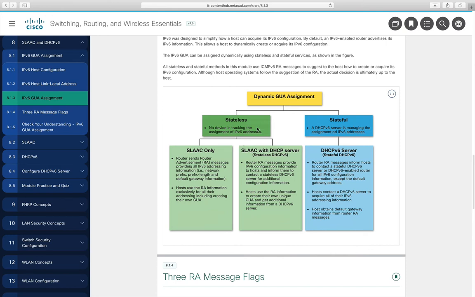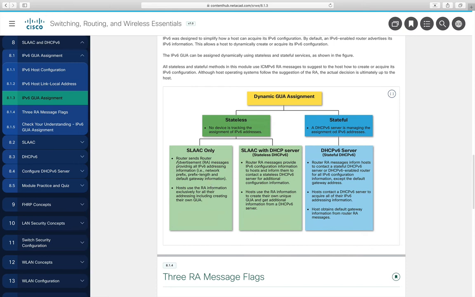Or we can do this stateless, where there's really no device assigning that IP address, like in the case of a DHCP version 6 server. However, from the routers, it is able to figure out that information. So that's where SLAAC comes in.